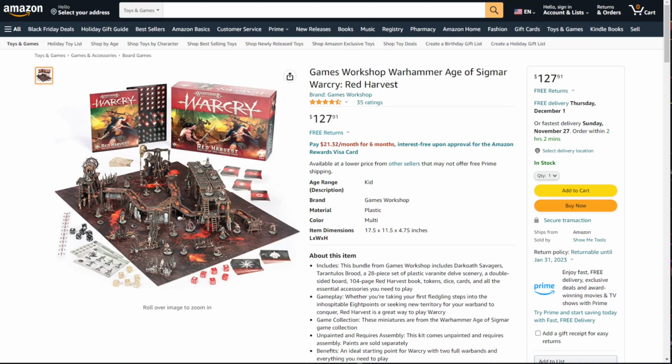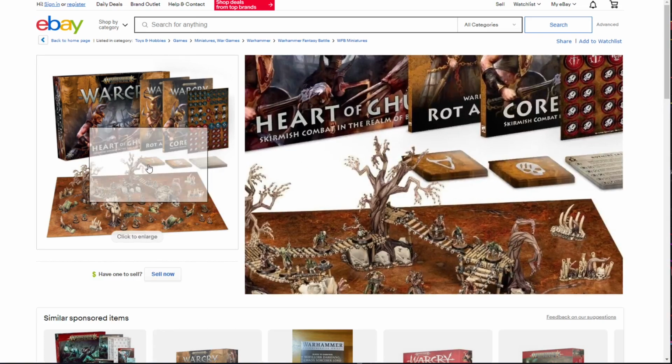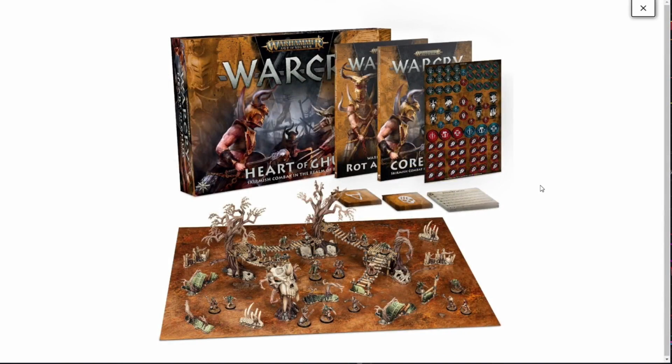Absolutely phenomenal deal. But that's not it for Warcry. So this is the brand new set, the launch box for Warcry 2.0, the Heart of Gore. And this box is absolutely phenomenal. So we see here, it is $150 right now. Retail from Games Workshop is $230. So it's like $80 off of that, which is a great deal considering this box just came out.